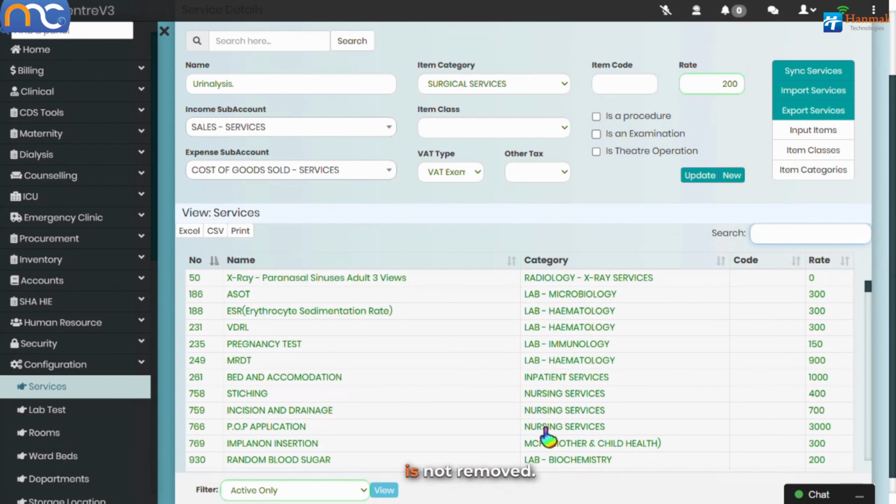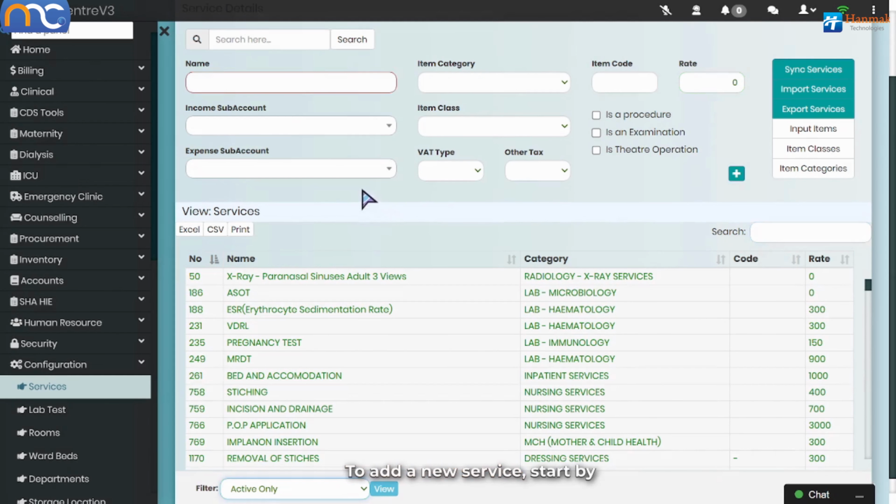However, the service is not removed; it remains stored in the system for record keeping, historical reporting, and audit purposes. Deactivation simply prevents the test from being selected or performed going forward while preserving existing data, and it can be made available for use when activated.